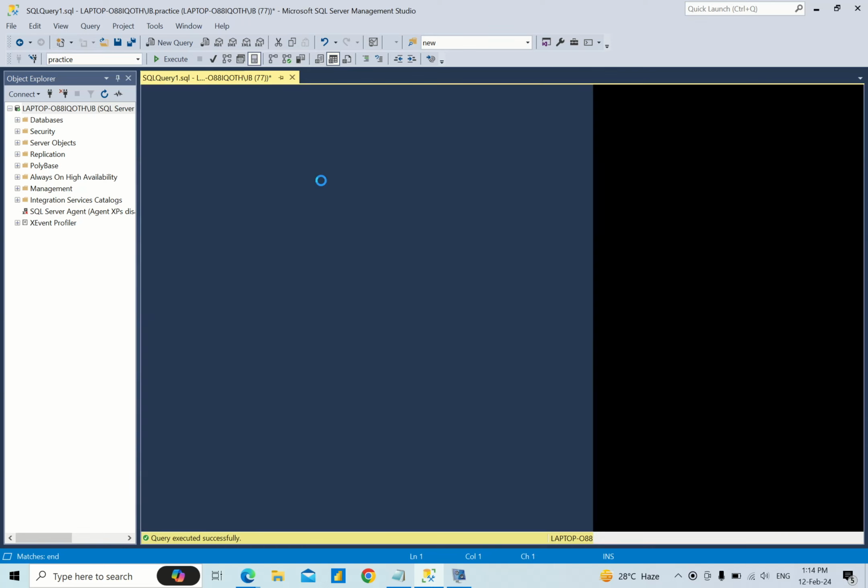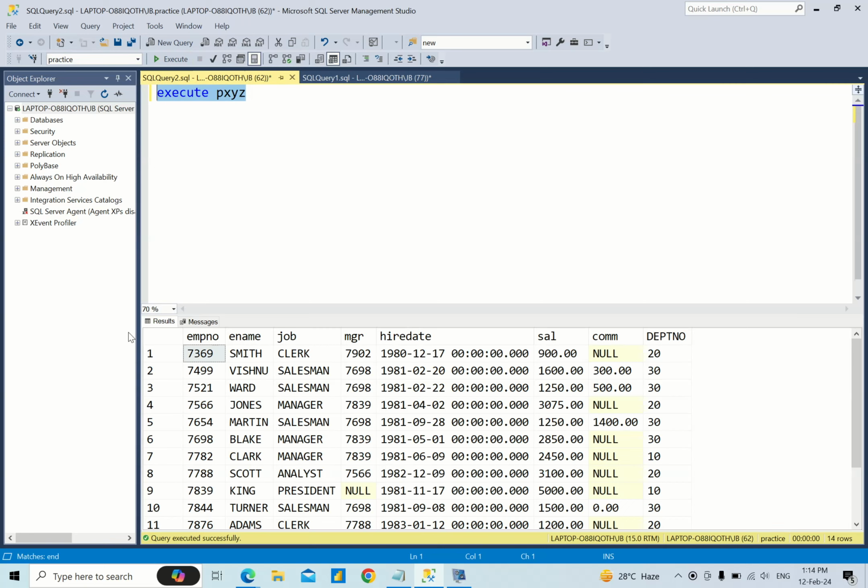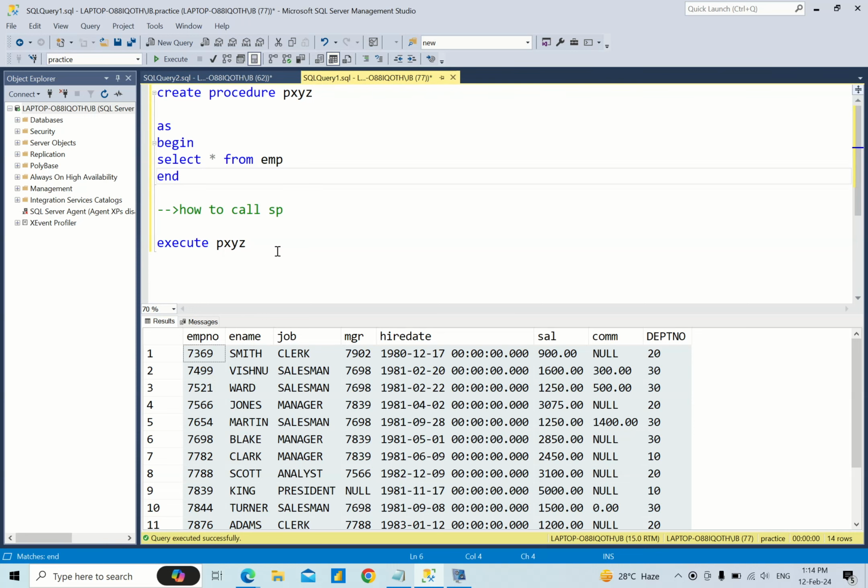Then you can call that procedure n number of times. So this is the first program.